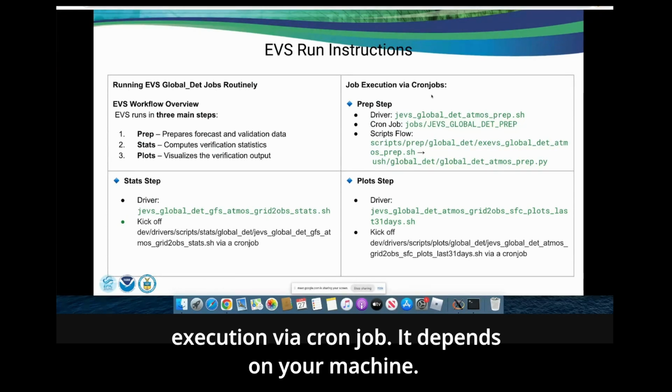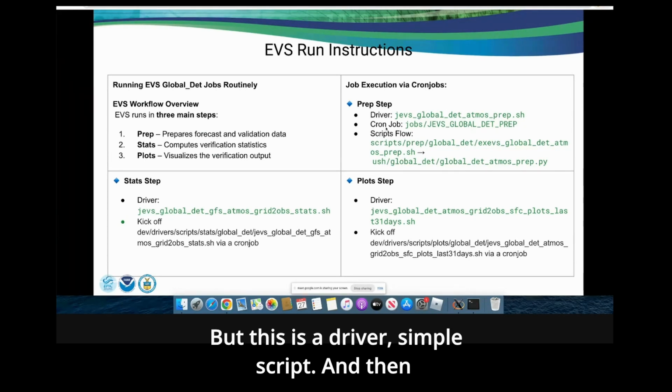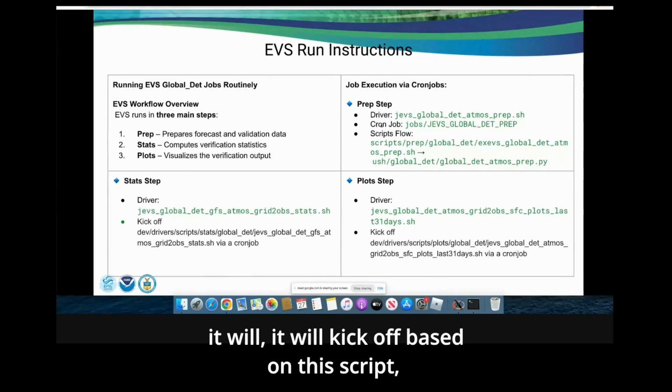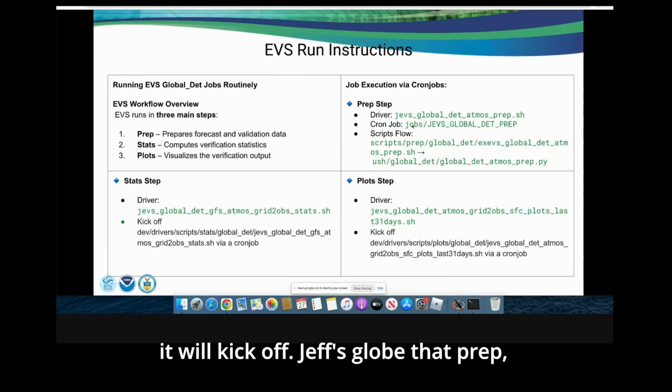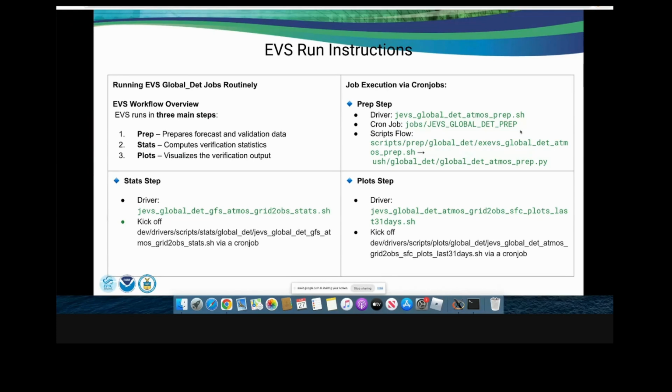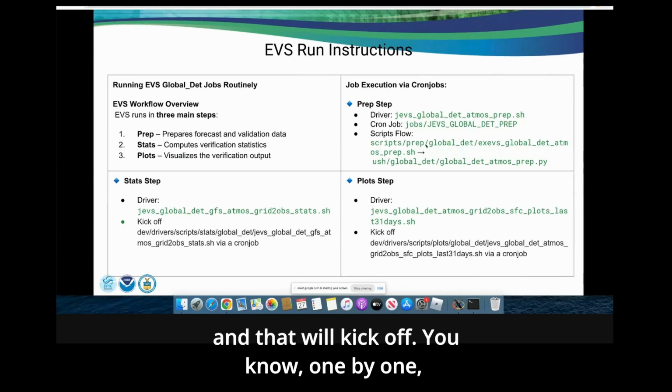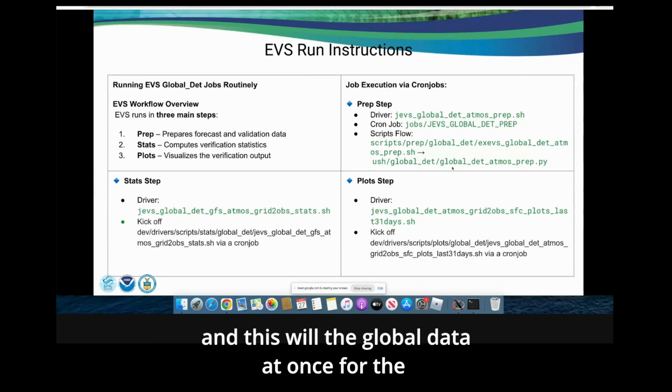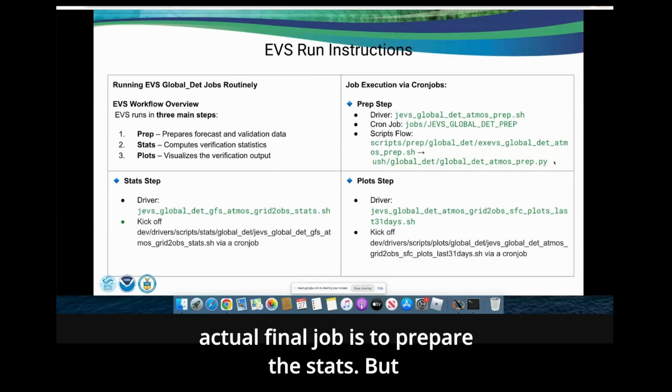It depends on your machine, but this is a driver, a simple script, and it will kick off the global prep, and those kick off one by one, and the global data transfer will do the actual final job.